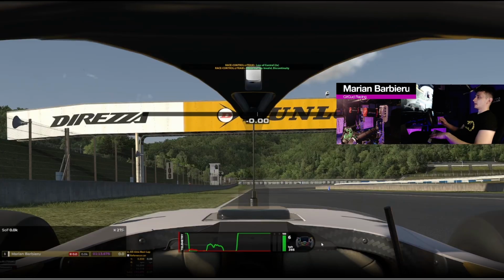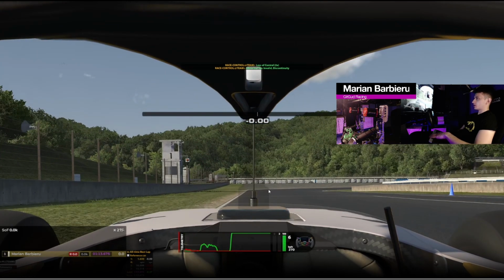Now for the track guide. For turn 1, what I'm using as a reference for braking is this blue cone on the right side and the white line in front of the car, this one. I want to brake the moment that I'm not seeing the blue cone or whenever I'm very close to the white line.